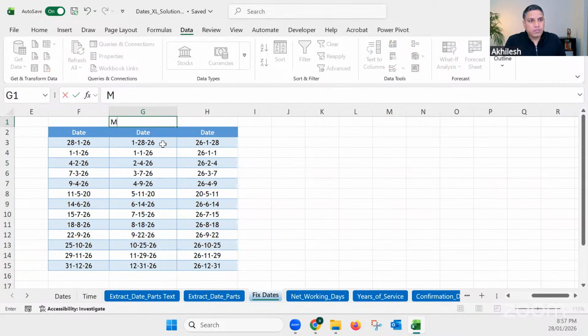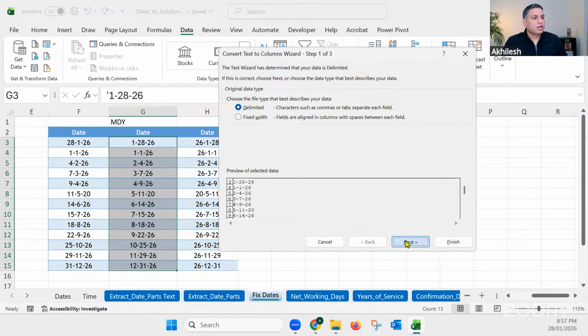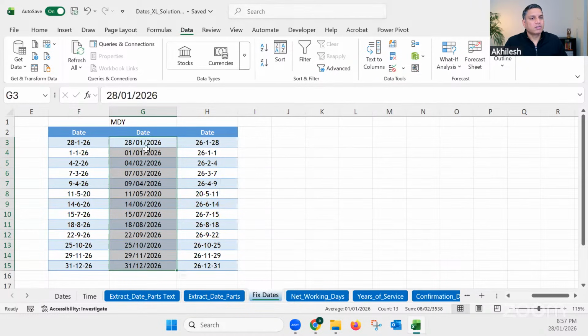M, then D, then Y. Probably MDY format is coming. So first identify that part. After that, it's so simple. Select, go to data, text to columns, next, next, dates. Here I need to select MDY and finish. Now it is a proper date.